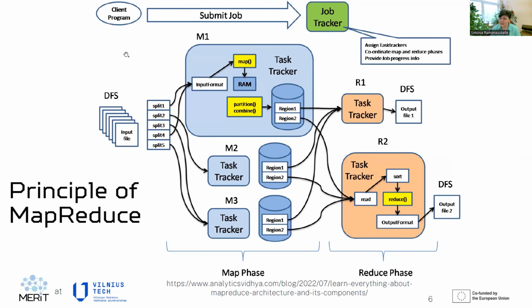When we execute the task, from the client to the final result, we divide the file into smaller elements. As I mentioned, opening one huge file means dividing it and opening it separately in different nodes. So when we divide it into constant size blocks, we are sending it to different nodes. So it was M1, M2, M3. So in this case, the task tracker.